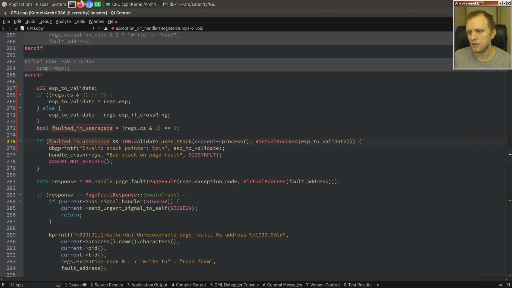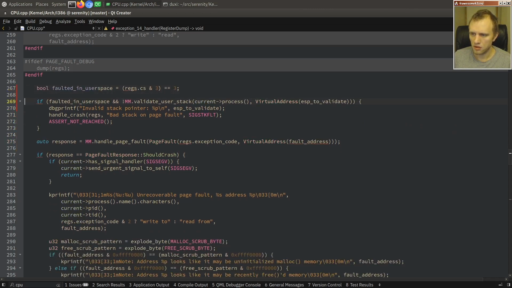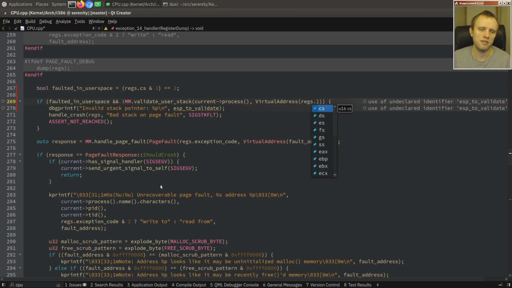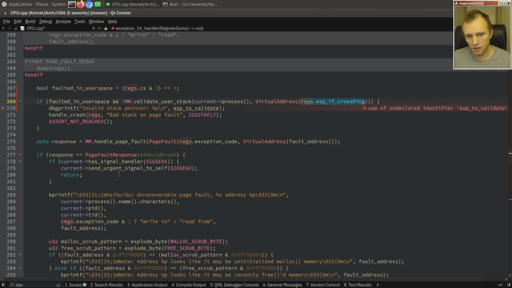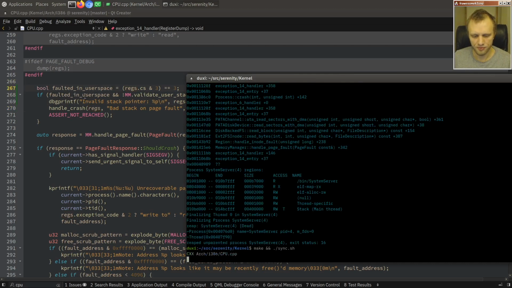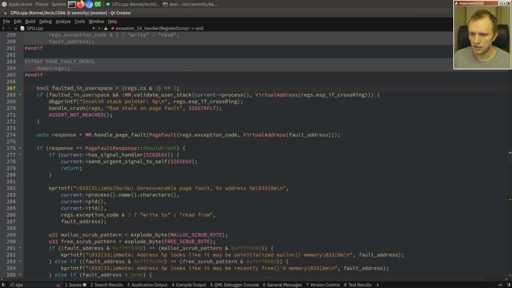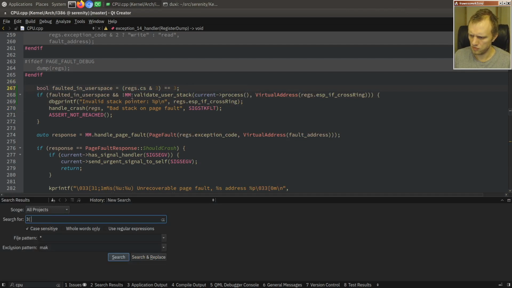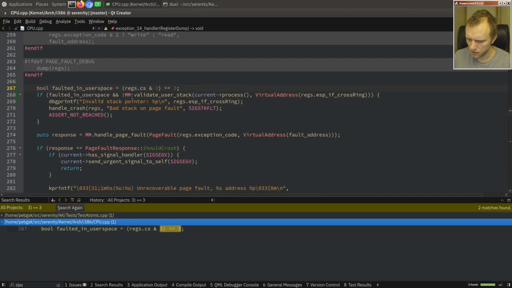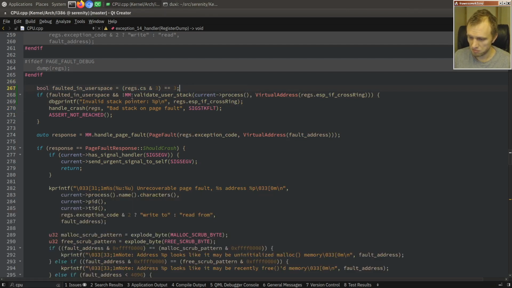I guess this is what we can say, really. Okay, so we don't validate the kernel stacks, and then we can know that this is always an ESP of cross-ring. Ugh, all right. Isn't this somewhere else? No, I guess not.